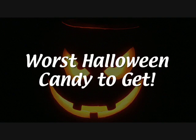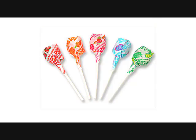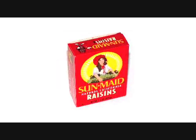But let's forget favorites. Here is my list of worst Halloween candies to get: Smarties, Dots, Tootsie Rolls, Dum Dums, Necco Wafers, raisins, and those unlabeled hard candies. No one really likes these, and if they say they do it's probably only because they're the lowest in calories of all the Halloween candy you could possibly get.